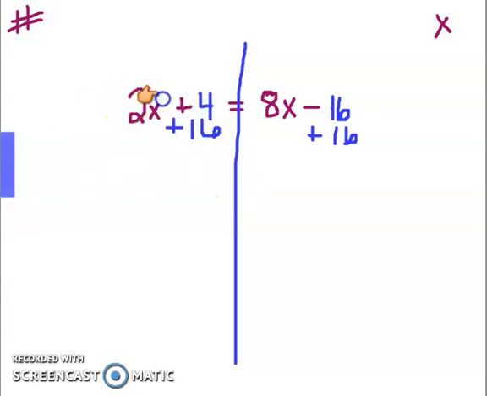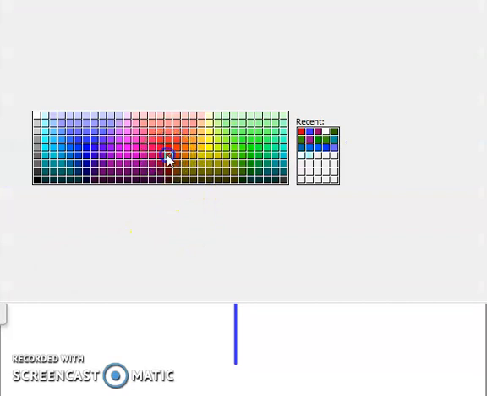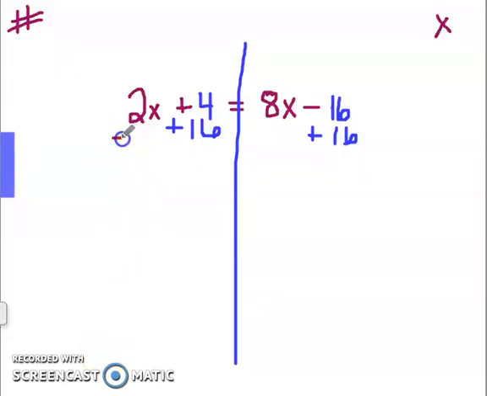And then you're going to look at it and be like, oh, I only want numbers on this side. I don't want letters. These are two x's. I don't want these two x's because the x's go over on this side. So I'm going to undo my two x's by taking away two x's from both sides. Be super careful about that. We're not dividing by anything. We're taking away all the x's. I had two x's. I'm taking away two x's from both sides.